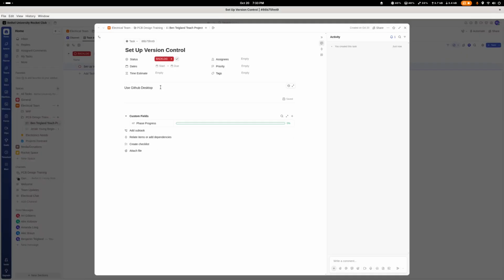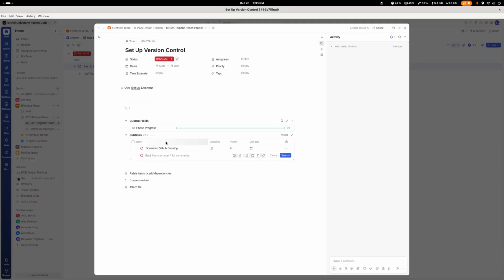We're going to add some subtasks to it. The first subtask is going to be download GitHub Desktop. After that, we're going to sign in. Now we're going to create what's called a repository.